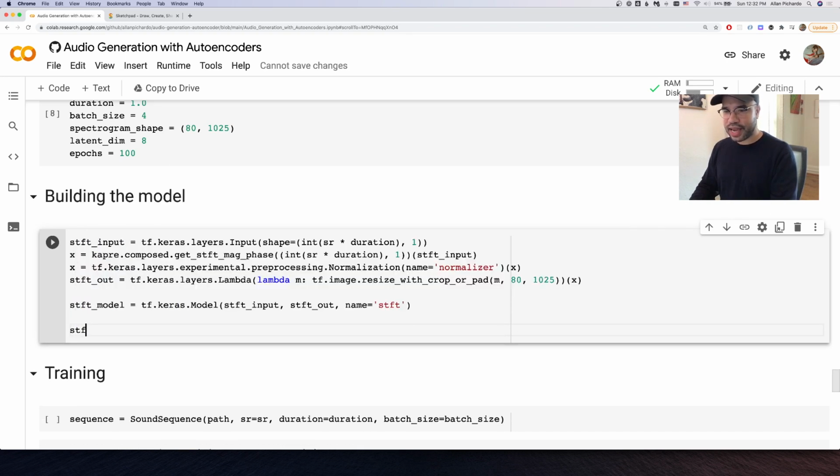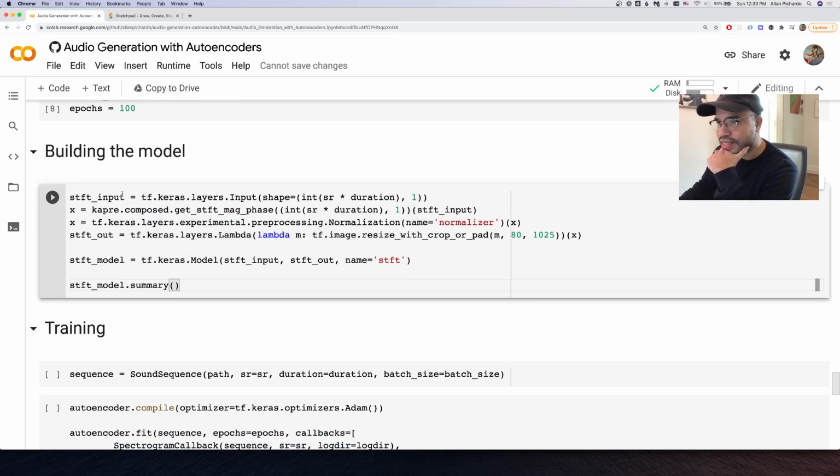And let's print it out so we can see what's going on inside. For that, you can use this handy summary function. All right, so just to reiterate what we did here, we created an input which consists of a one-dimensional array of the size our sampling rate times the duration.